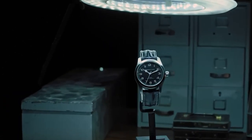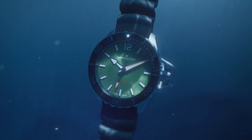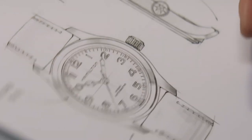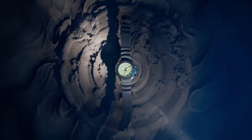Though based in Biel, Switzerland since 1969, Hamilton began as an American company back in 1892. It all started in Pennsylvania, manufacturing pocket watches for workers of the railway network, as there was no system in place to synchronize the trains. During World War One, Hamilton became one of the main watch suppliers of the U.S. military, which set up the brand's theme for decades to come.